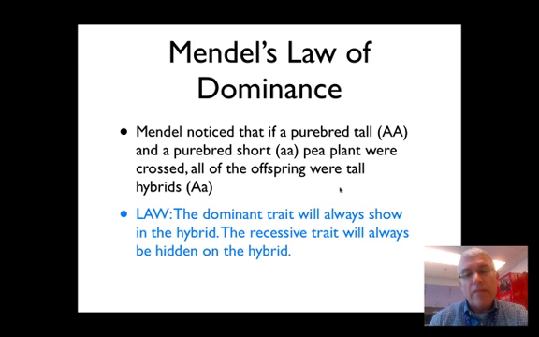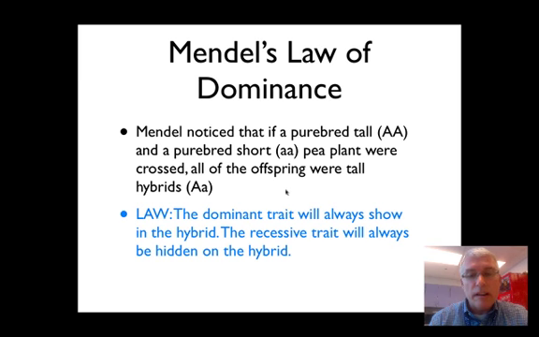Now, Mendel figured out that some traits are dominant and some traits are recessive, and he noticed that if you cross a purebred tall pea plant, big A, with a purebred short plant represented by little a alleles, then 100%, or all, of the offspring are going to be just as tall as this purebred parent. And he named these offspring hybrids because they're different. Their alleles are big A, little a, or one of each of the alleles that the parents originally had.